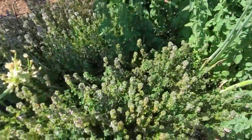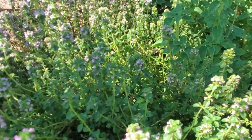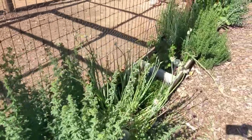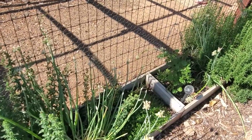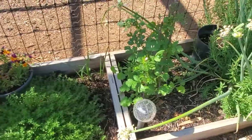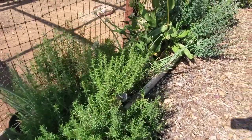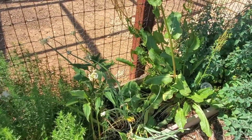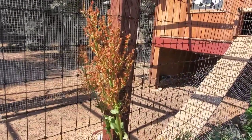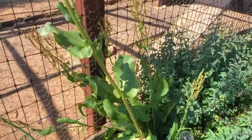Here we've got some flowering thyme — with the bright sun you probably can't tell, but this is a very pretty light purple bloom on it right now. Here I've got oregano about to bloom. I do let my herbs flower and then cut them back. I've got some viola amidst some lime thyme, and here we've got some cilantro and some winter savory — fantastic in soup, by the way. There's some echinacea growing up tall, and some walking green onions which are definitely walking and sending out their stalks. And this is the first time my sorrel has gone to flower and seed — I really love this color.